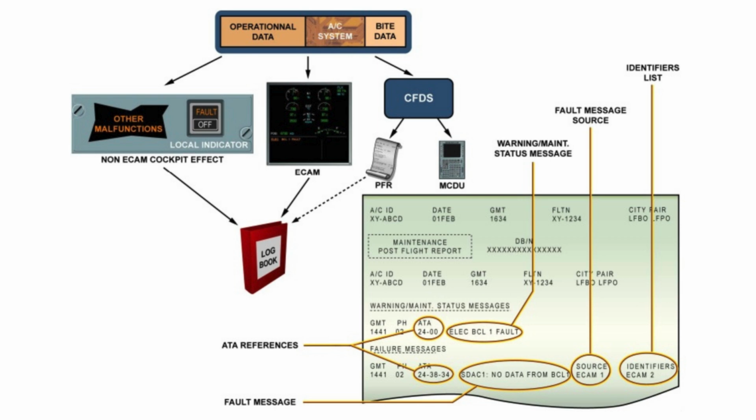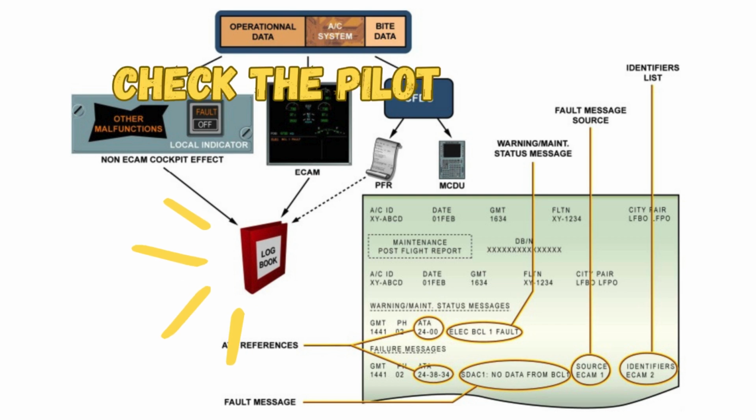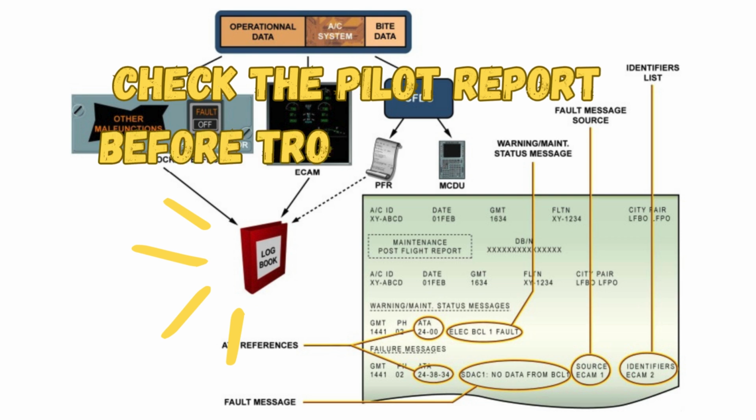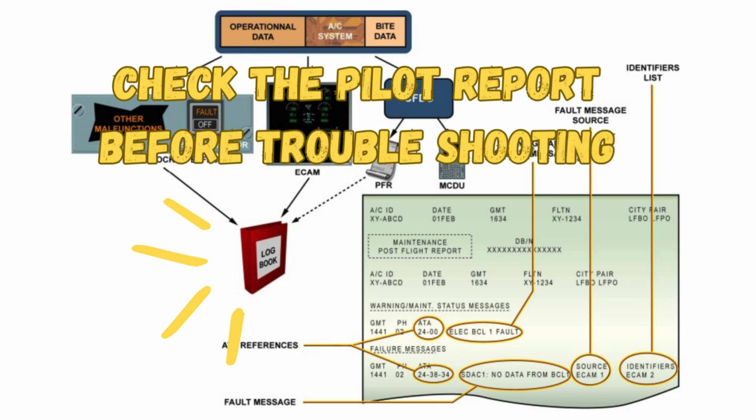After a malfunction, the crew reports the cockpit effect in the logbook. The fault symptoms, relative to the cockpit effect, can be a warning or malfunction and a failure message. A warning or malfunction with its correlated fault could have several associated fault isolation procedure tasks according to the systems which have detected the fault.